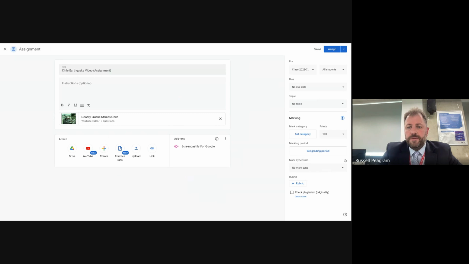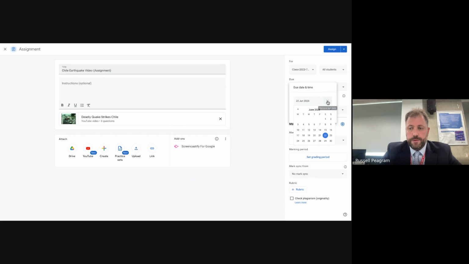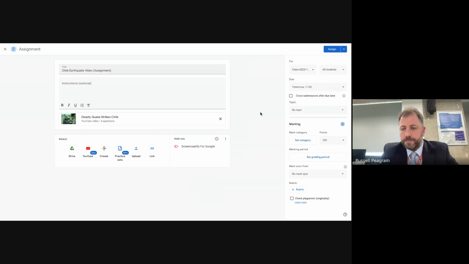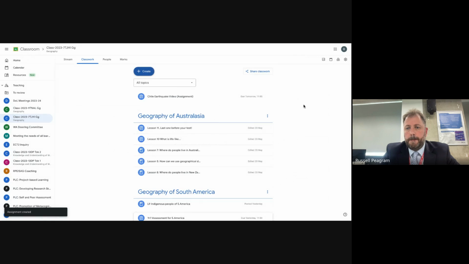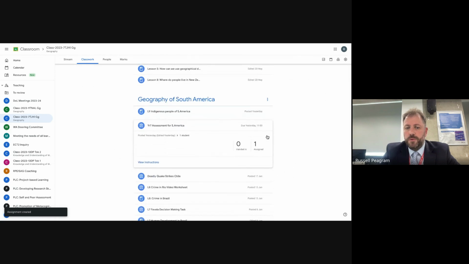Now, all the answers the students do will come through as an assignment for you to see when you're teaching your class. Make it very clear to them that it has to be done on the day. You can set the day, and of course, at the end of the lesson. So maybe this is the end of period 2 at 11:05 in the morning. There's 5 questions, so let's say 5 points, one for each one, and assign. There we go. So now we have a new video assignment for everyone.